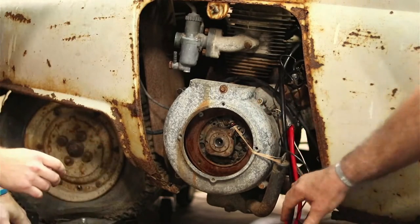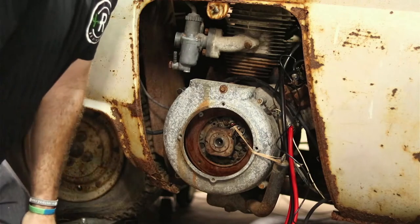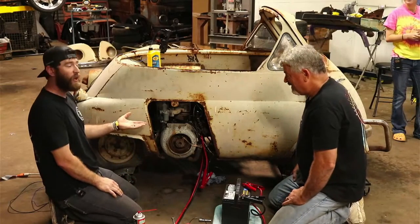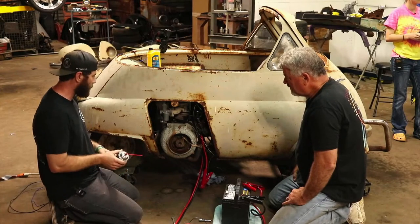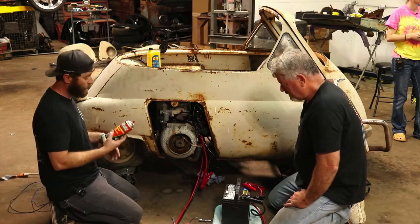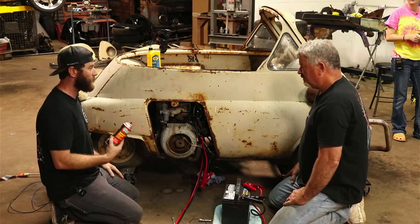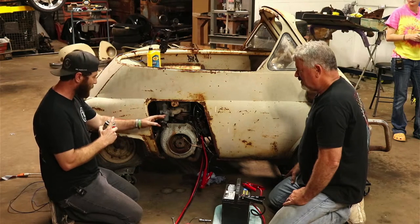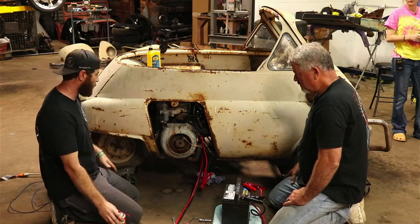Still flooding. It's hard to control any less than that right there. But hey, we got her to pop off a little bit. I mean, in my book, I would say that she does run, but it's definitely not running. So it's trying to. When I spray this carb cleaner in there, a lot of people say, oh, well, it won't burn off carb cleaner. We run almost all of them off carb cleaner the first time we crank them up. So it most definitely will run off of it. But I'm having trouble, as small as this carburetor is, it's not going to take a lot of fuel to make it run. So I'm afraid I'm spraying too much in it.